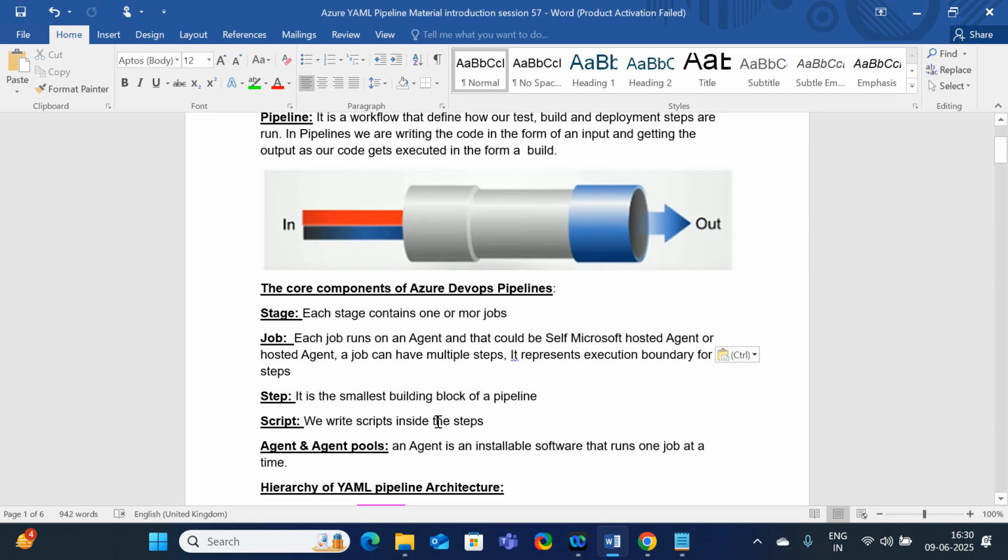What is the difference between a Microsoft hosted agent and a self-hosted agent? If you choose the Microsoft hosted agent, all the backend things will be taken care of by Microsoft. If you want better control over your project, you use the self-hosted agent, and the end-to-end responsibility will be taken care of by you.